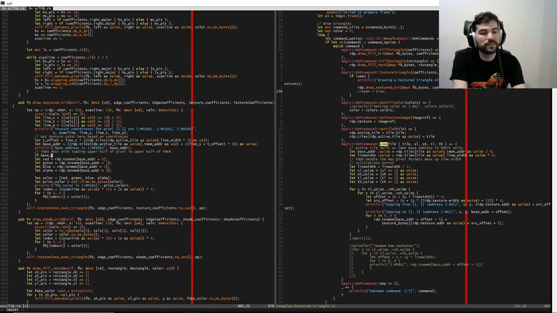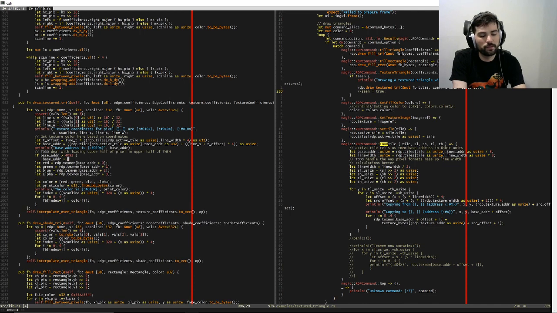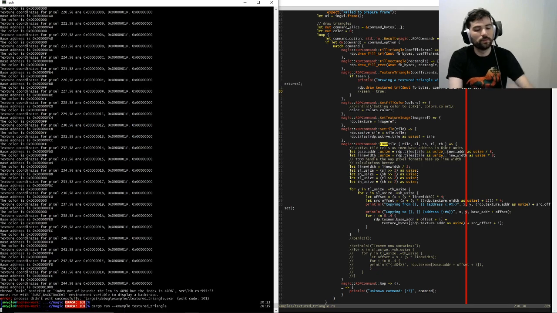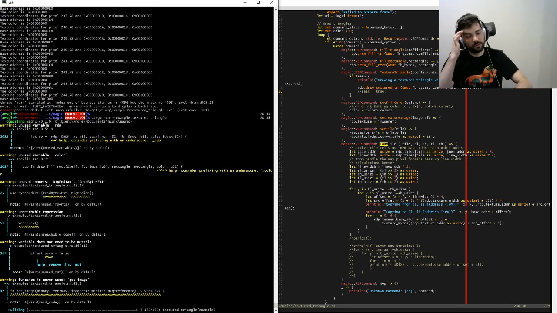If base adder is greater than 4092, base adder equals 4092. And then this is going to be a mute. And then we'll see what we get if we just clip texture memory.